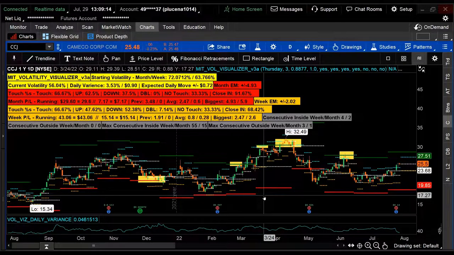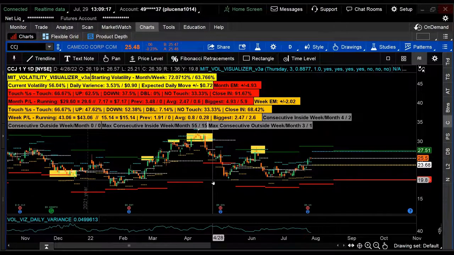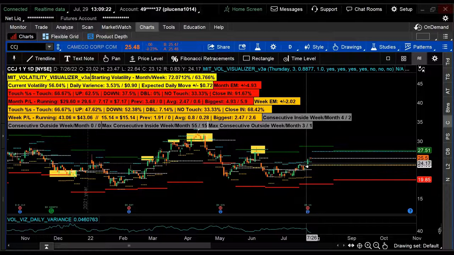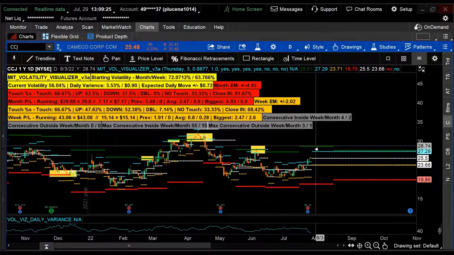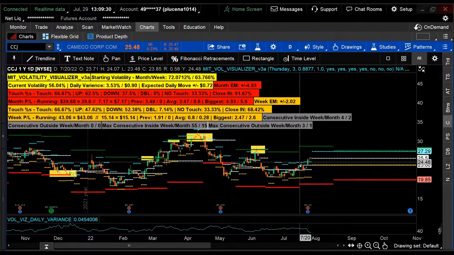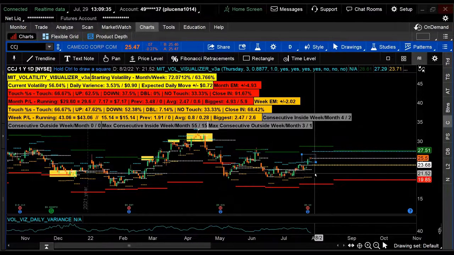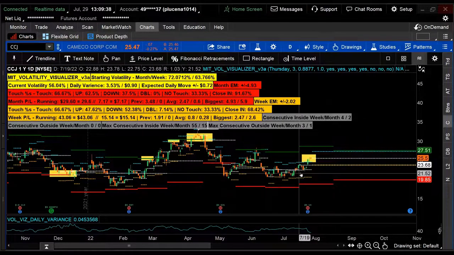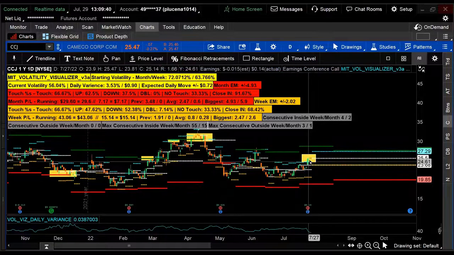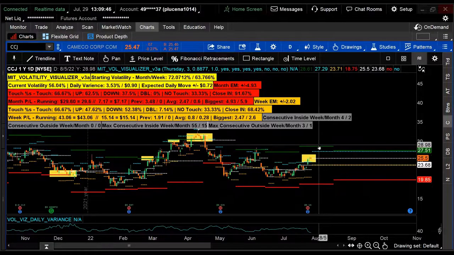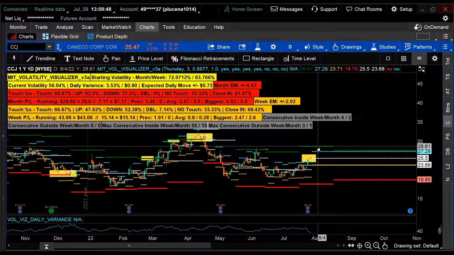So I know that when I see this condition, the probability of the market continuing in that direction is a lot higher than it not happening. So what I want to scan for are names that are exhibiting that. Just like this, the price is outside. In this case, it happens to be to the upside. Price broke outside of these weekly bands. So in this case, my target would be the upper band for the monthly.